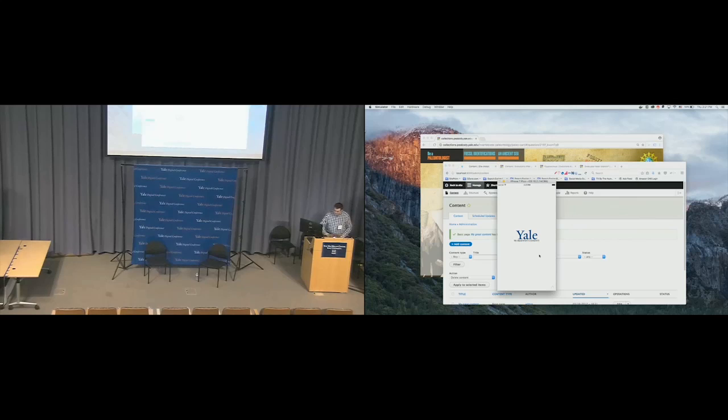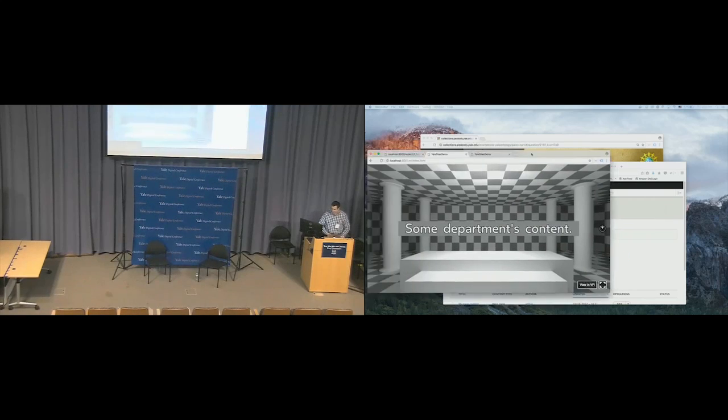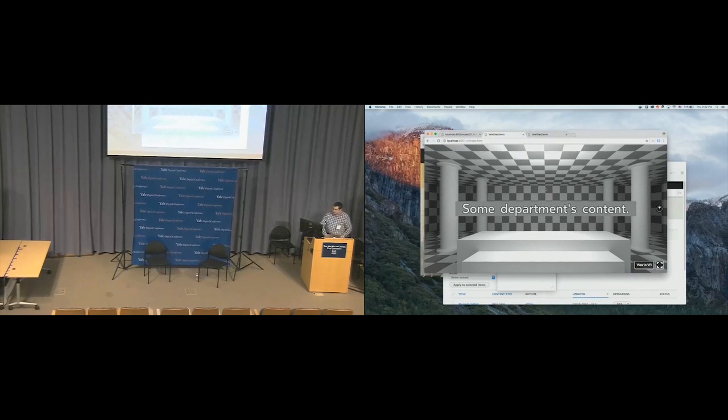But the point of this was that you can create your experiences in Drupal and then pull them in. And you'd have to get someone to work on the mobile app, but it is possible to power it that way. And then the other thing that we're looking at right now is VR, virtual reality.